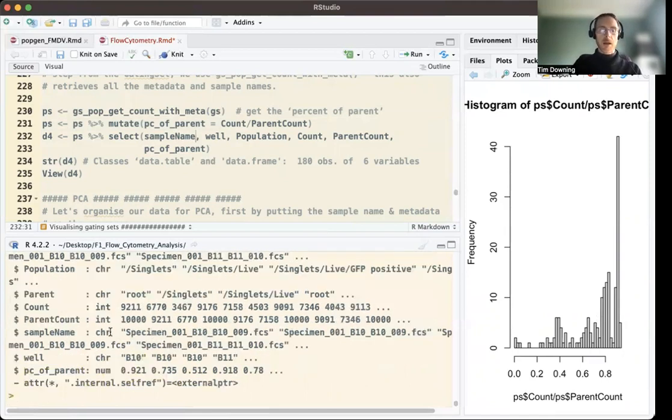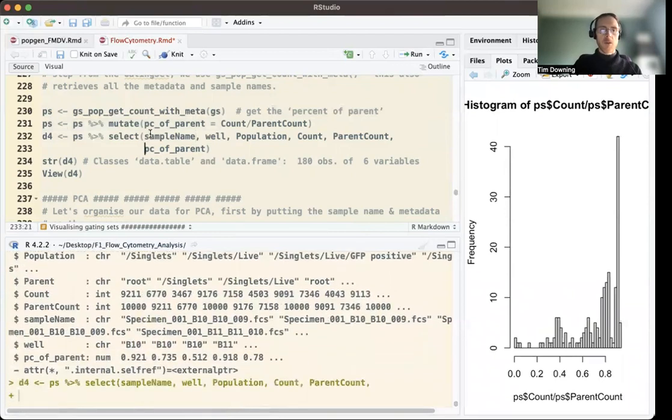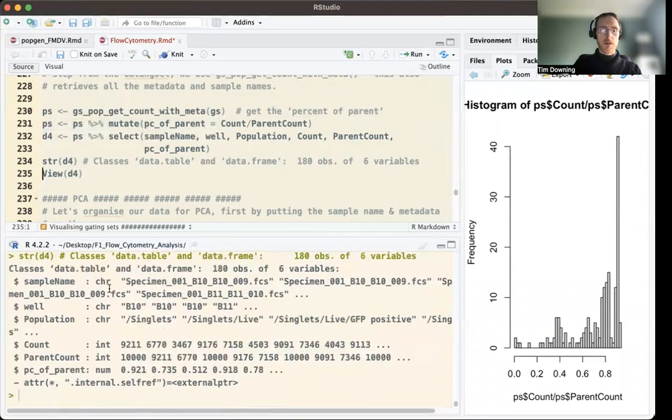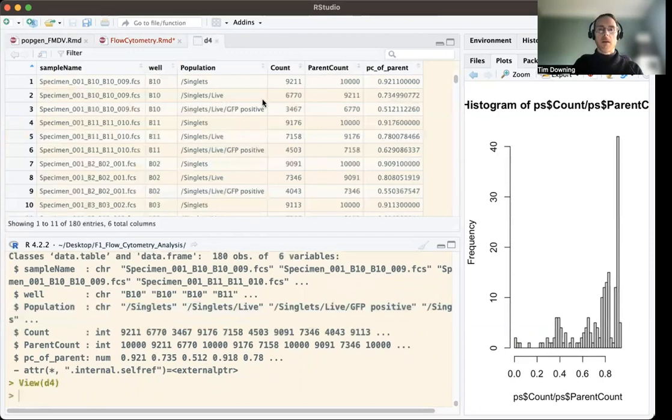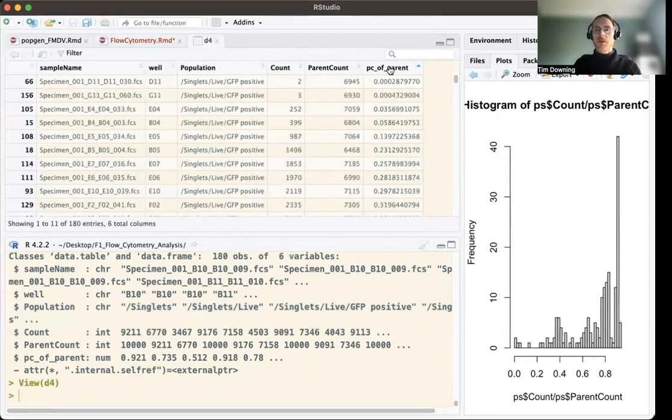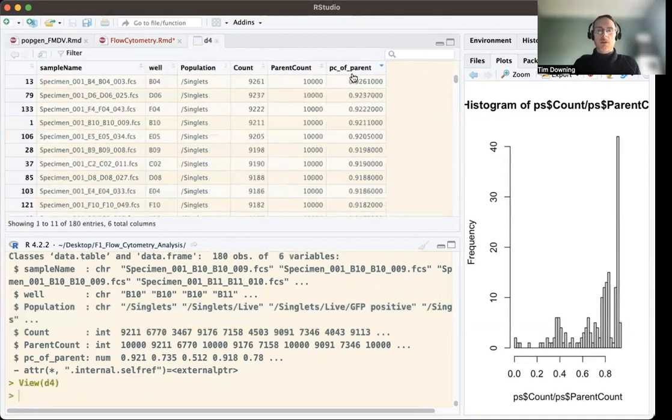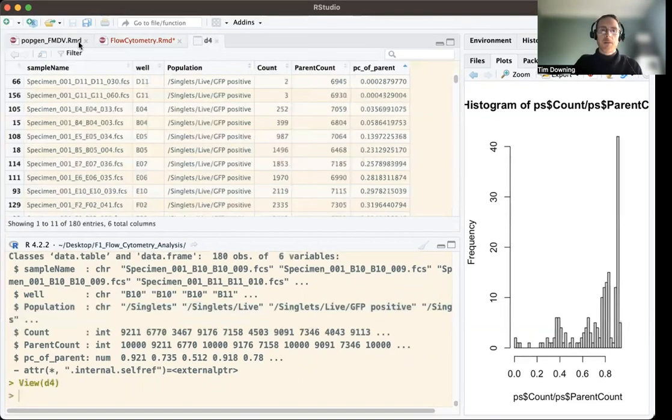The original ps had quite a few different columns, and for d4 we just want fewer of them: the sample names, the wells, which are the short sample names, the population, the three populations per sample, the count, the parent count, and the percentage of parent. If we look at d4, we can see that for the different groups, the percentage of parent differs considerably. Some have very high rates, and some have very low rates.